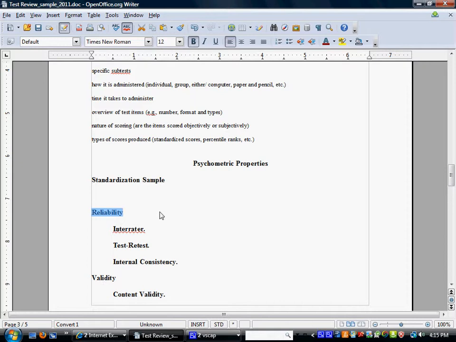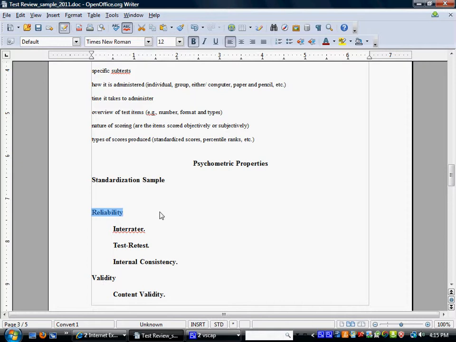And again, that's like a correlation. You're looking for high numbers over 0.8. The perfect would be 1.0. Another way to do it is to split the test in half and correlate the two halves with each other, and that's called split half reliability, and that is another way to measure internal consistency. So you've basically just said, does this half of the test correlate highly with this other half of the test? And that's fine too.